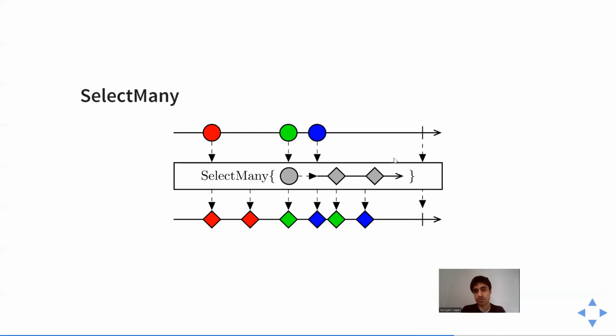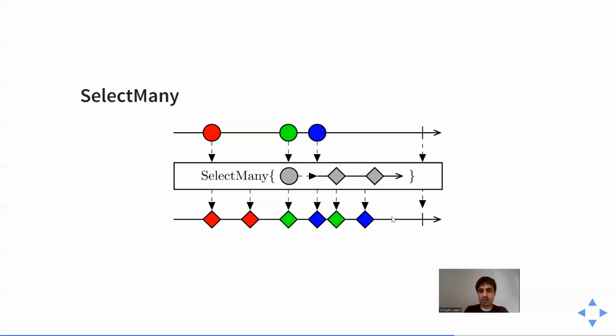Bonsai allows you to express what goes inside select many by writing a workflow that defines how the observable sequence that is triggered by select many will operate. So what this means, just before we go into how we define these sequences, is that select many will merge or overlap all the results that are generated by the input events, and will merge or flatten everything into one single sequence where you see all the results that were gathered by the operation that we specified is triggered by the select many. Okay, so that's something important to keep in mind.